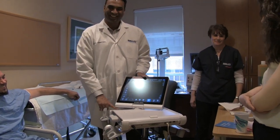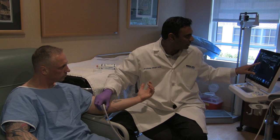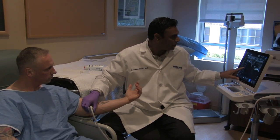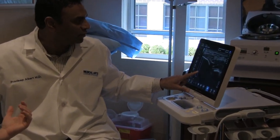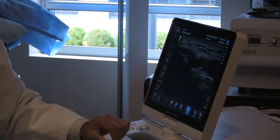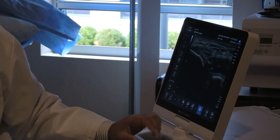Konica Minolta. You guys see this machine? You see the way that it goes up and down like this? Unlike any other — you guys probably don't care about this, but this is unlike any other ultrasound machine you've ever seen. It's all touch. It's kind of a cool machine.